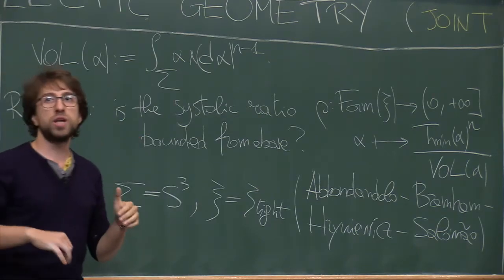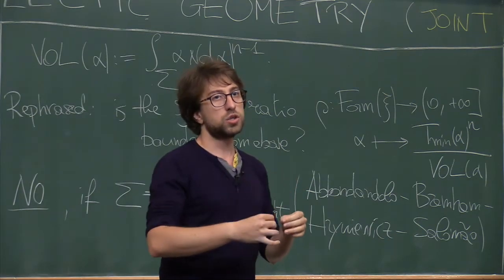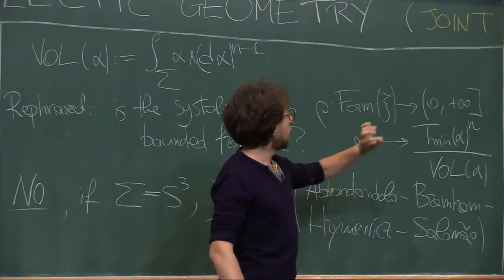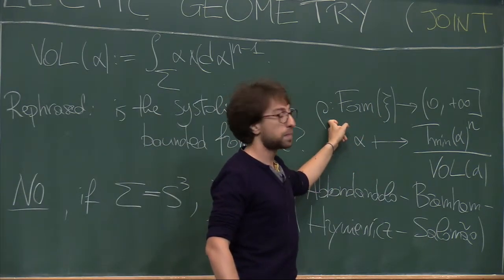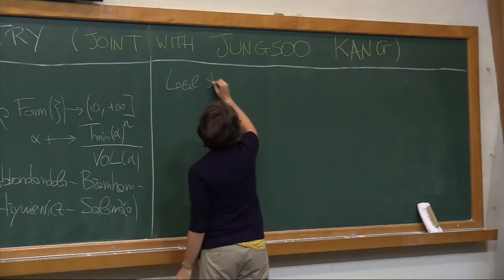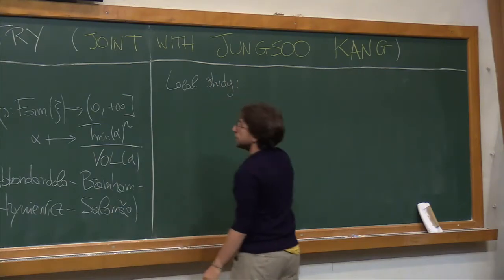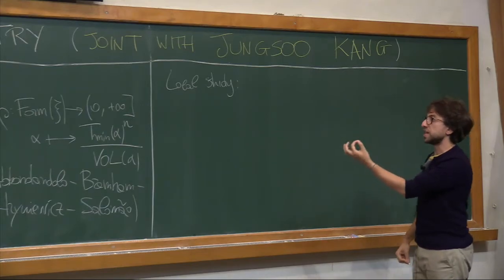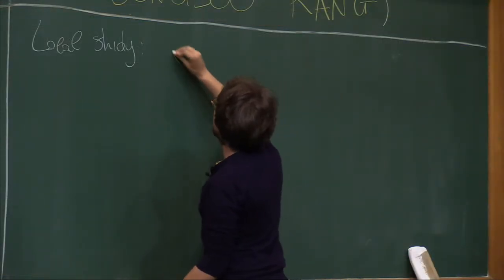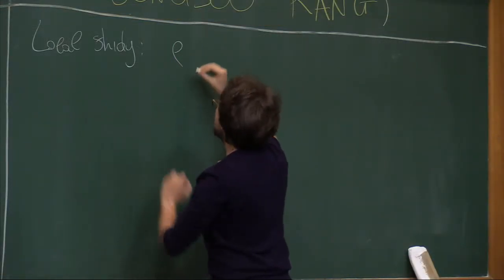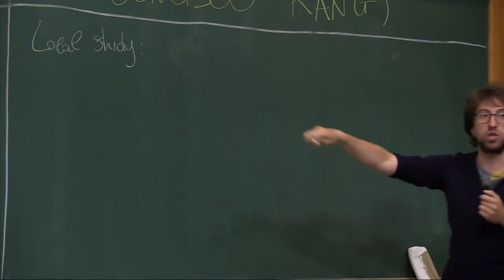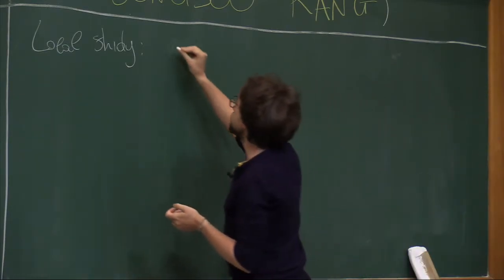So what we are trying to do today is to look at a local question. If I fix now a form here, what happens if I perturb this form a little? What happens to this systolic ratio? And for this local study, this is meaningful when we start with a contact form which is a critical point of this rho. Okay, and so the first result in this local study is the characterization of forms which are critical points of this systolic ratio.